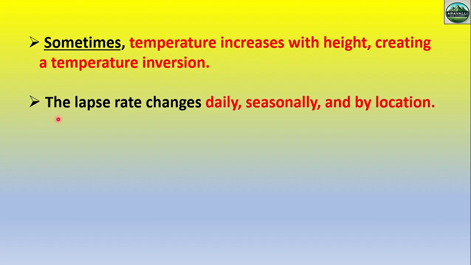Now, the lapse rate changes daily, seasonally, and by location. So we already know lapse rate is not constant. Day to day the lapse rate can change, and seasonally the lapse rate also changes, as well as from location to location. Like the lapse rate at the equator is different, or the lapse rate at the polar region is different.